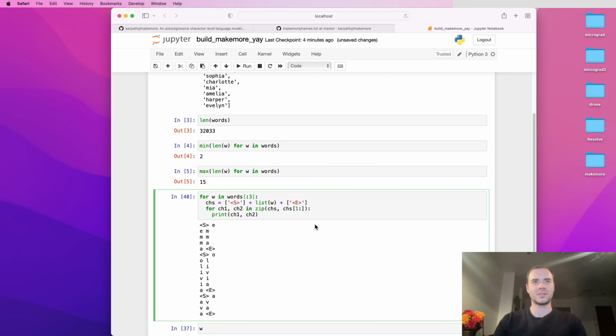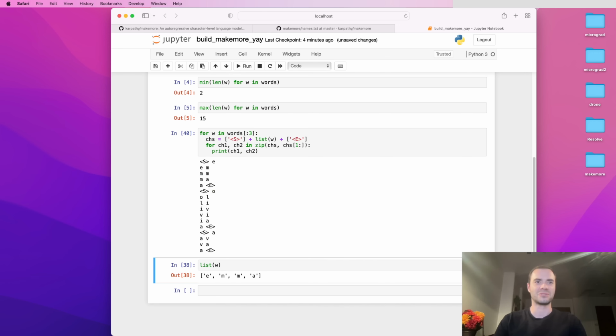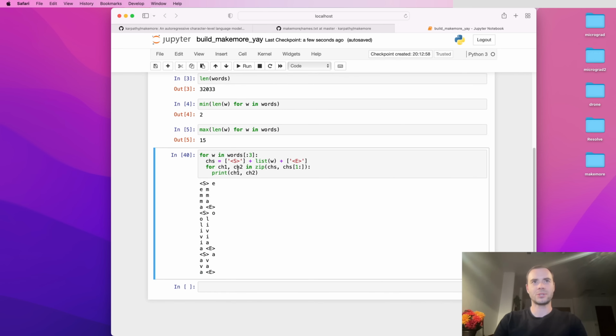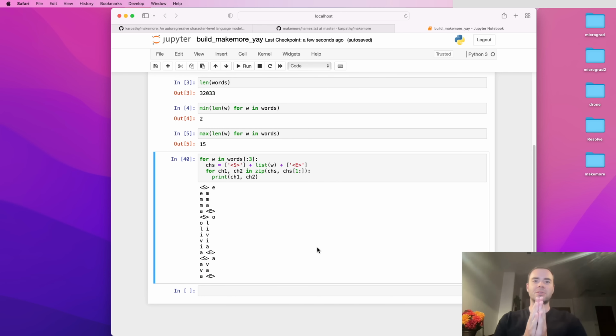And indeed, we can actually potentially do this for the entire data set, but we won't print that, that's going to be too much. But these are the individual character bigrams, and we can print them. Now, in order to learn the statistics about which characters are likely to follow other characters, the simplest way in the bigram language models is to simply do it by counting.